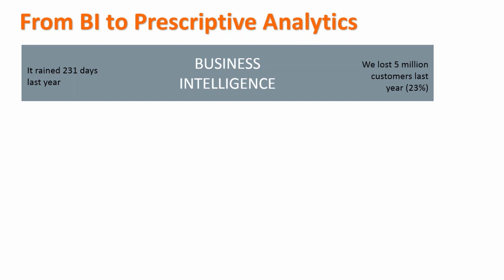For the customer churn use case, you're in a similar situation. You could say, for example, we lost 5 million customers last year. That is 23% of the overall customer base you have. And that is good to know, but at the same time, it's also shocking, and more specifically, it's too late. You can't do anything about this because those customers already moved on, they're gone. You can't keep them any longer.